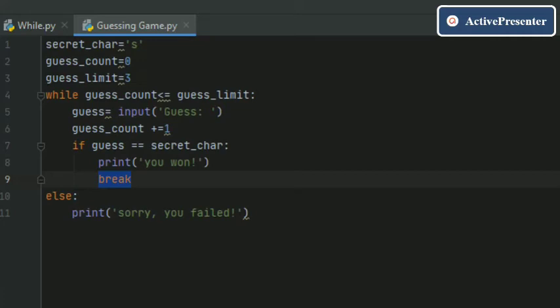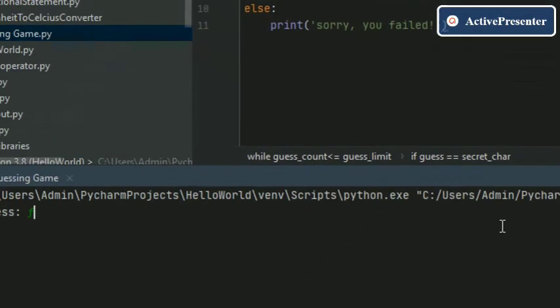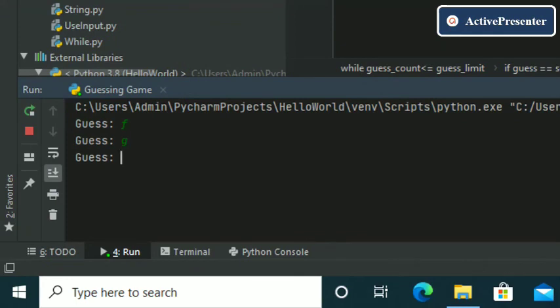Okay, what happens if I continuously give wrong values? See here, I give this, and oh cool, it keeps on asking.